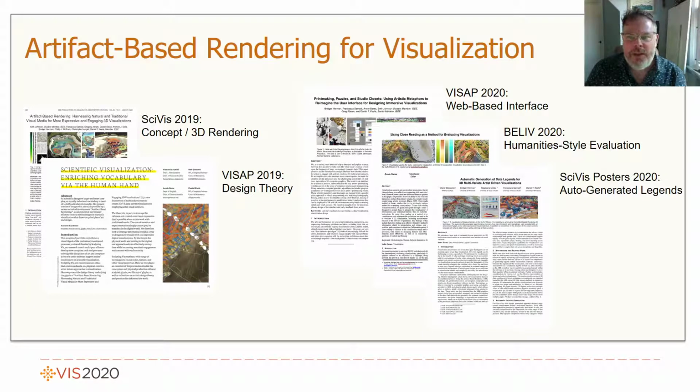We've been interested in how we might evaluate the visualizations that come out of this methodology in terms of their capacity for human engagement. And in the Believe workshop, we'll present some humanities style evaluation techniques for that. And then there's also a poster connected to our team this year where we discuss how you can create auto-generated legends using these artifacts. So we hope you'll join us for these things, just some pointers to where this all comes from.